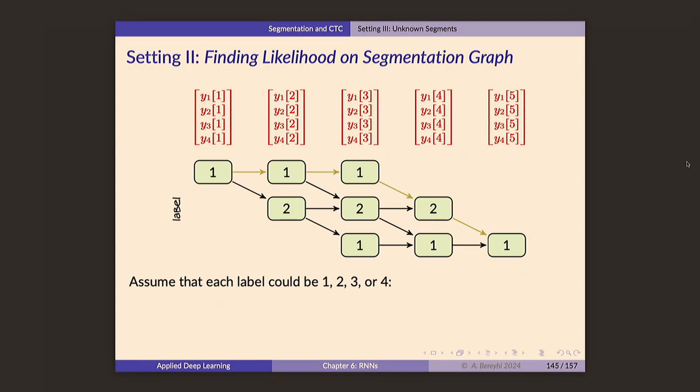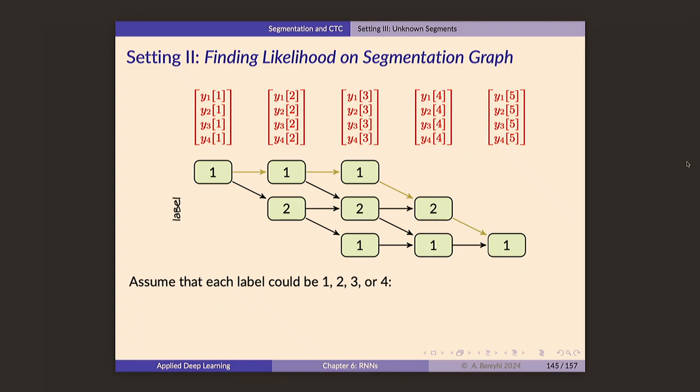And I told you that every single label here is either 1, 2, 3, 4, meaning that the output of my neural network at every single time is a vector of length 4, and every single entry is the probability of that class, right? Maybe this is meaningless right now, but this is one probability, right? Okay? Now, I want to compute the probability of my extended label given the yellow path that I'm showing here.